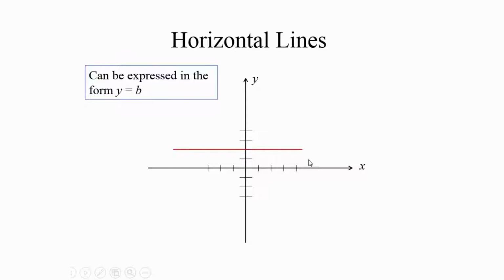Okay? A horizontal line says no matter what the value of x is, the value of y remains constant. So in this case, let's say this is 2. So this one shows y is equal to 2, or y is equal to the intercept, b. This is the y-intercept. y is equal to 2. That means no matter what the value of x is, positive, negative, 0, y remains at 2. If that is the case, you get a horizontal line on the Cartesian coordinates.